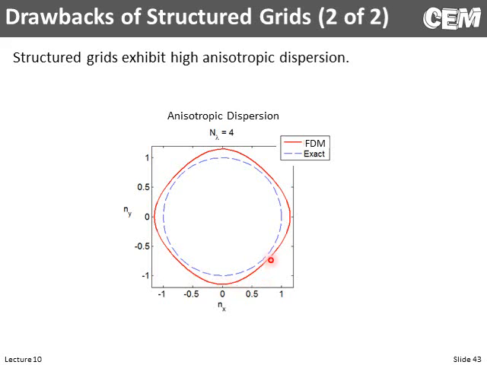And in fact, not only is this different than the physical wave would, which is bad, it's not even a circle, so it depends on the direction the wave is going. A wave going this way is going to travel slower than a wave traveling along the diagonals. And in fact, that's a general conclusion with the Yee grid. Waves along the diagonals experience the least amount of numerical dispersion, which is maybe a little bit counterintuitive, because it seems like there'd be more numerical stuff happening.